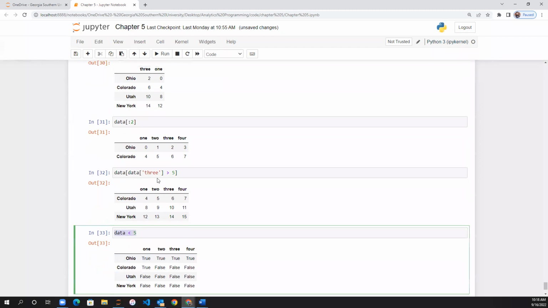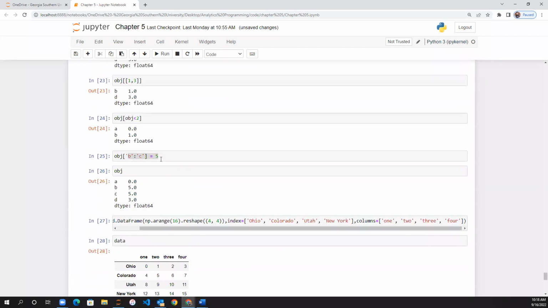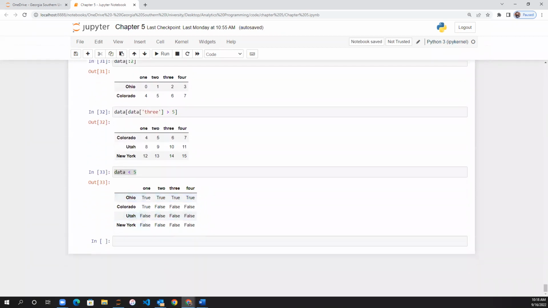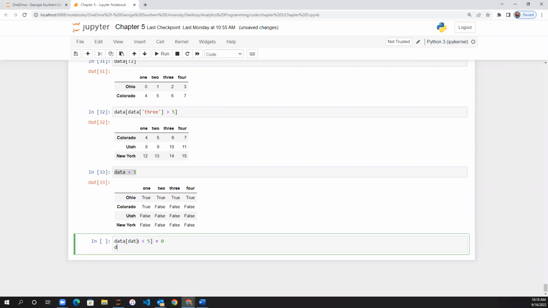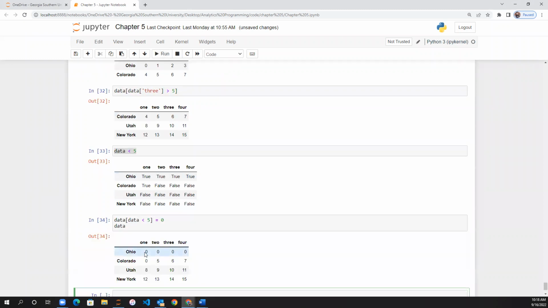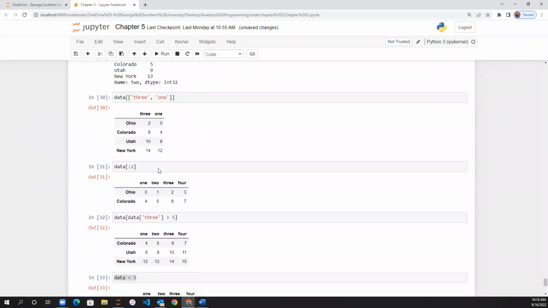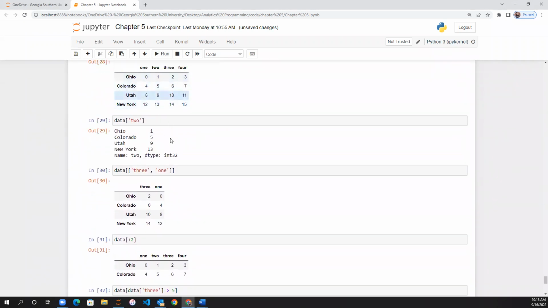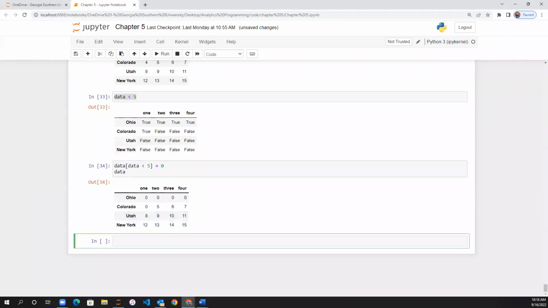And also you can do the assignment operation, like how we have done the assignment operation on a series here. Like that, we can do the assignment operation where we can assign the values directly in the data frame. For example, here I'm saying for the values which are less than 5, we can just replace them with zeros. So this will do the job. The values less than 5 have been replaced with 0 here. So those kinds of assignment operations can be done.